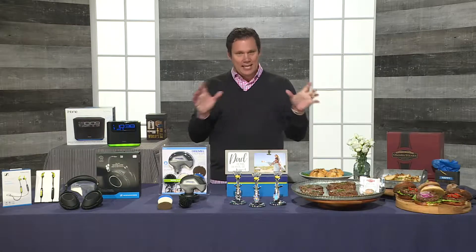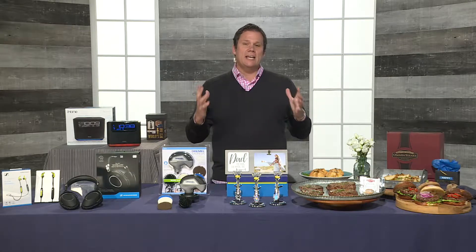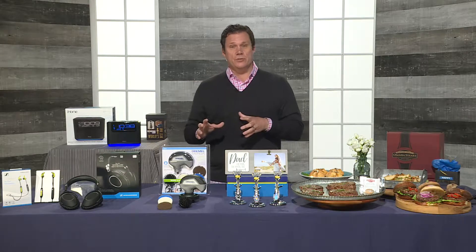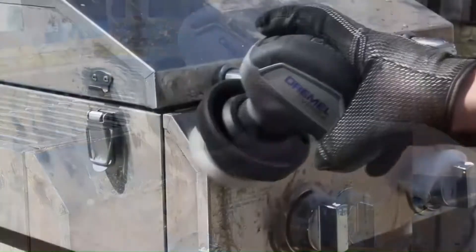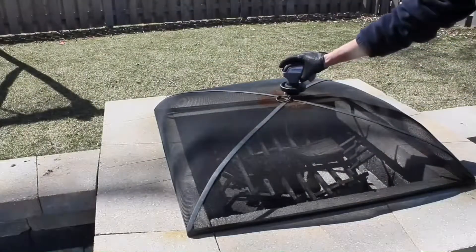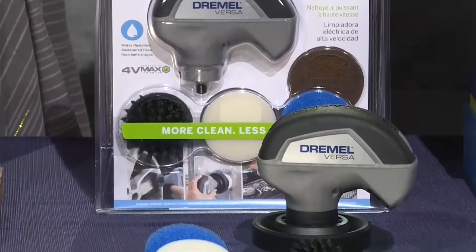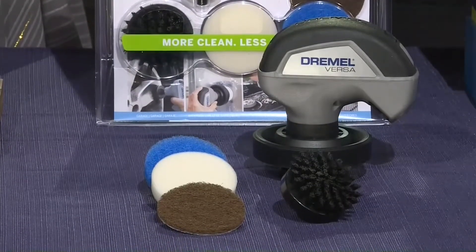Now if dad is handy — if your husband's handy and you want to give him a Father's Day gift — all dads love tools that make their life easier. And Dremel, the brand that's known for its rotary tools, is introducing its first ever cleaning tool, the Dremel Versa. This is a high speed handheld cordless device designed for dads to easily tackle stubborn deep cleaning projects, everything from car tires and patio furniture to tile grout and golf clubs, all in a matter of minutes and without the elbow grease. It comes with four accessories and a rechargeable lithium-ion battery.